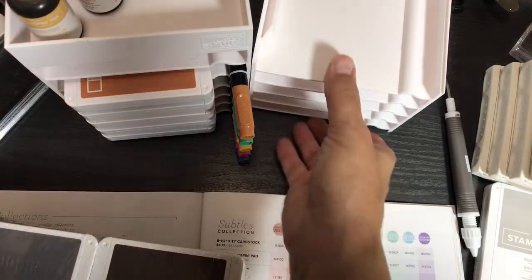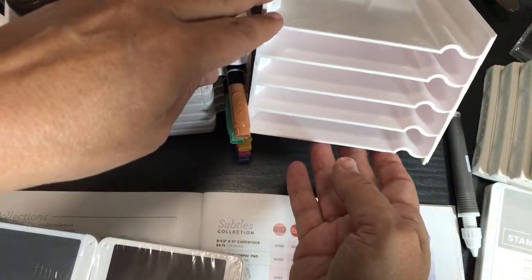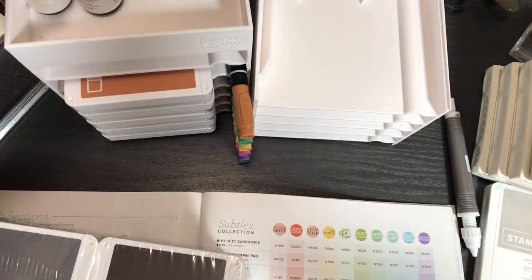And what we will do is we will build this little storage unit up. I've been working on this all year. In fact, it's December, middle of December, and I just reached the goal of having all the inks. And it's taken me probably 2 years, but I've been working on this all year.